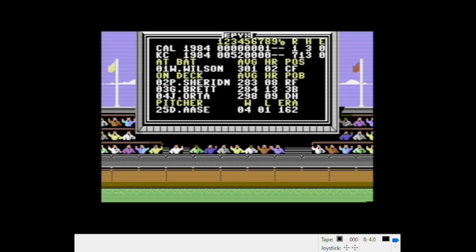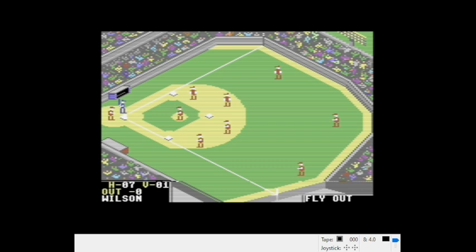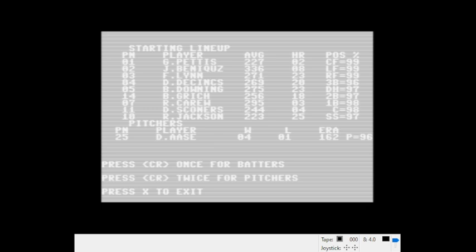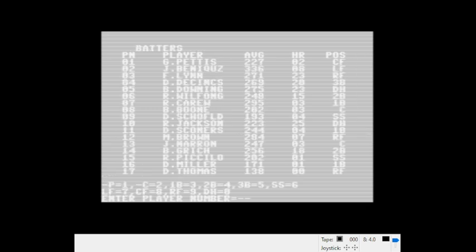All right, and it looks like I misread the scoreboard. That was the 8th inning, my bad. So it's now bottom of the 8th. So can we fix our defense here? Let's see. Lead for visiting. All right, so we have to replace Scanners and Reggie. Yeah, okay. So we gotta go to batters.